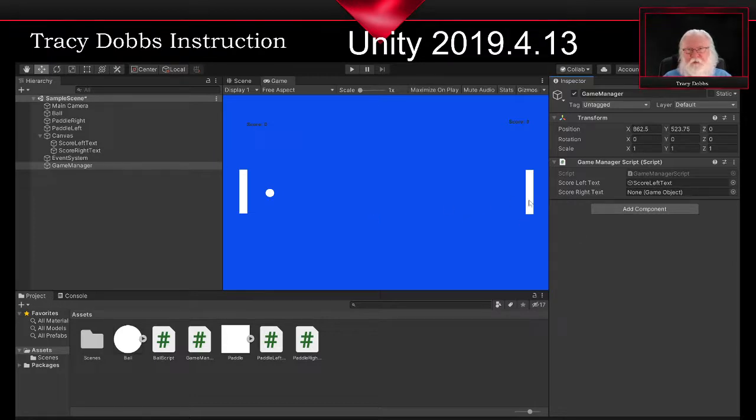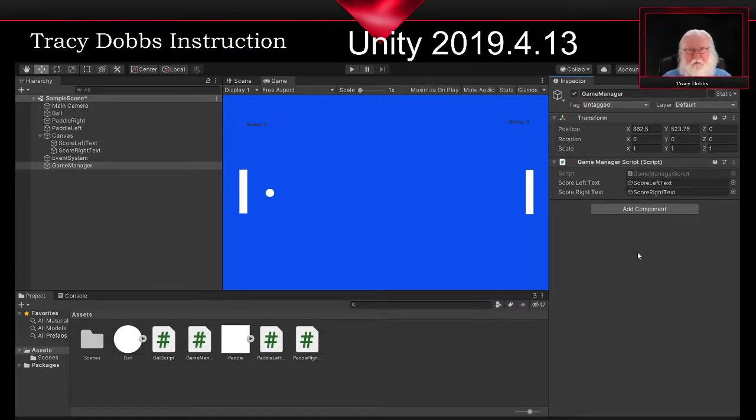At this point, my variable score left text is tied to the score left text object. Okay, so let's go ahead and tie in score right text while we're at it, and let me show you what I'm doing. I did a click and drag on score right text. Okay, so now that's how those two are tied.